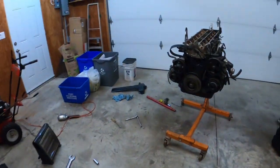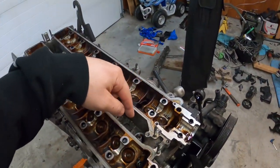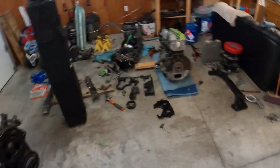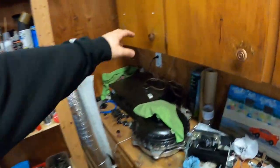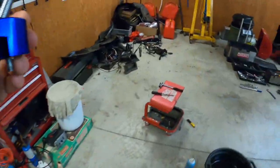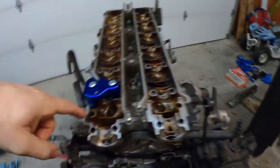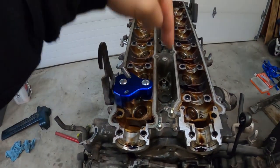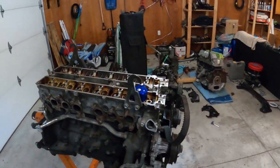I'm going to have to change the valve springs. So we're going to have to put rope on top of the piston. Use the tool that I got. Somewhere here. I'm going to use this tool. Already got its money's worth. So basically you put this tool over here and then you screw in the valve. I'm gonna have to put rope on the piston, but yeah, that's gonna be another day.